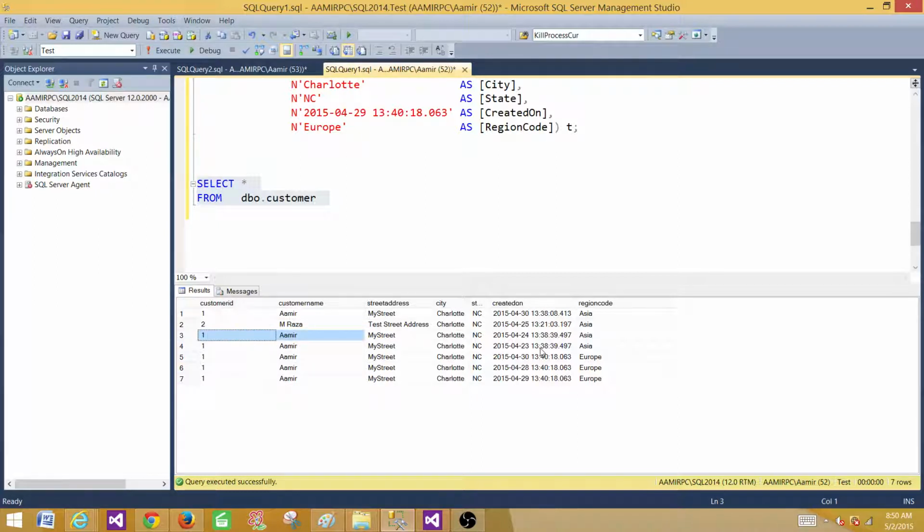And then we have the same name, and we are saying ID 1, Amir, in the Europe region. That's also making it a duplicate in our case, because in a different region we have that record. So what we want to do is write a common table expression to find the duplicate records, and then keep only one record in each of the regions with that ID and name. So let's go and take a look.